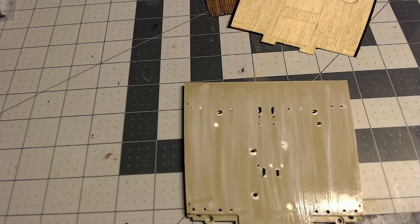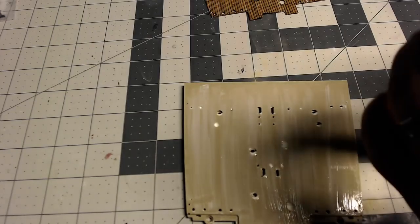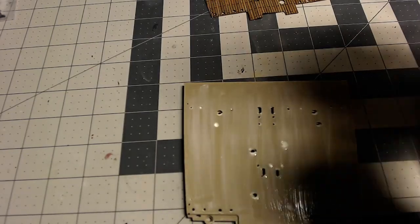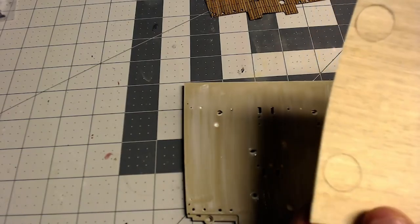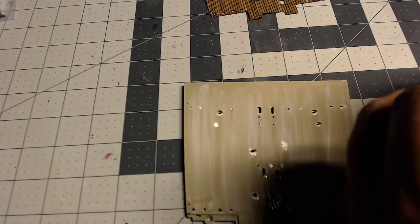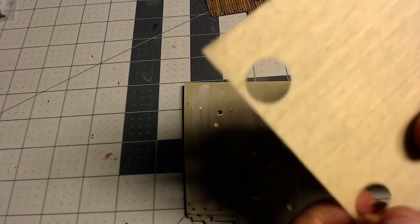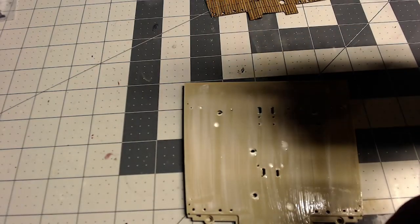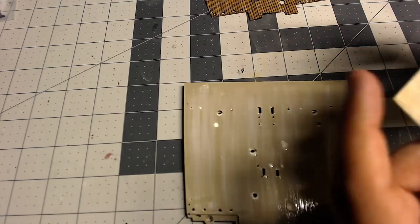Now that we got a nice even layer on that, that's the key, is an even layer. We're going to take our backing off. Now, these do pop out. I'm thinking that you're going to want these to pop out. So let's pop these out of their holes here. And that's also going to help us to get the backing on this peeled off.